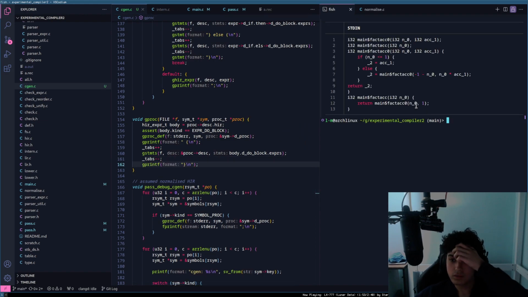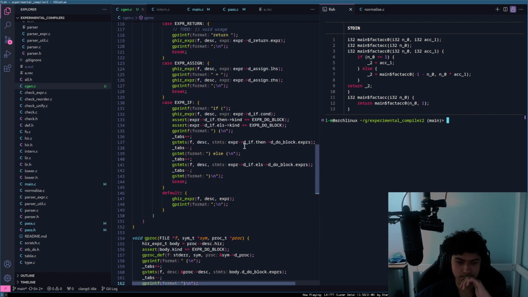Sure, what does it do now? Return 2 isn't on the right line of tabs. That's weird.